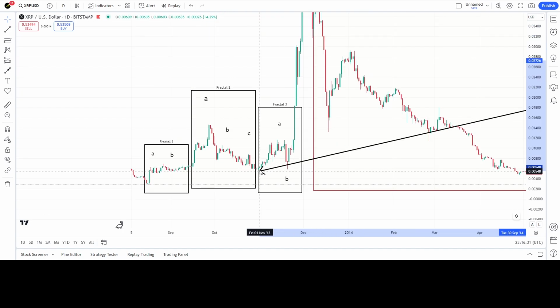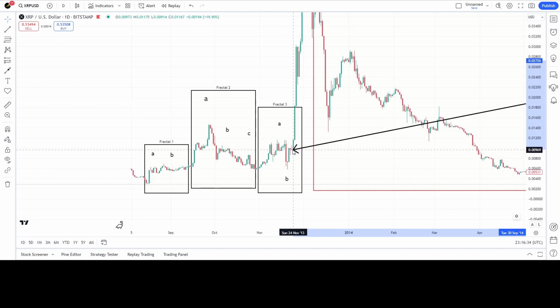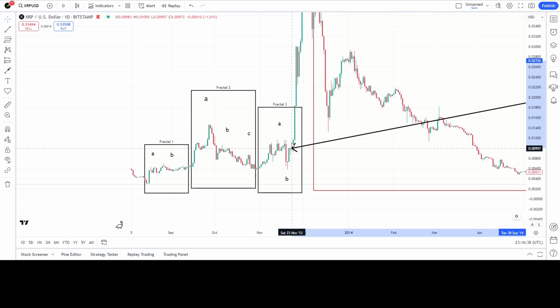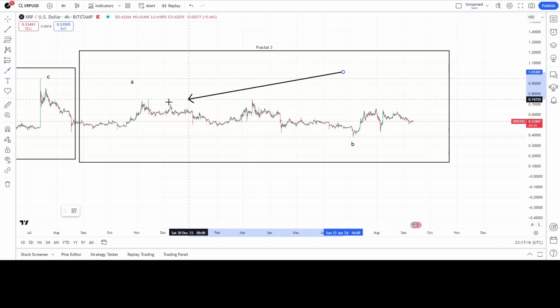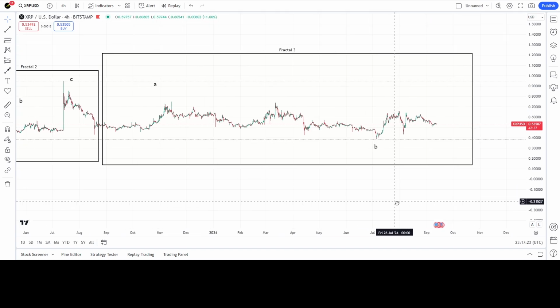In the third range-bound fractal, it moves up to a peak, it then crashes, recovers, does a small correction. Again, it's in this zone where these other peaks are, and then it goes into the bull run. So that's why I believe that today's chart is the small correction, because it's in this zone of the previous peaks. So there you have it, folks. That's the way I see XRP playing out.